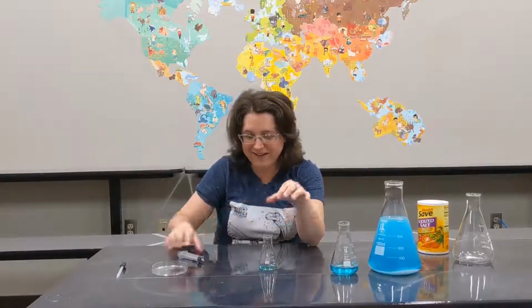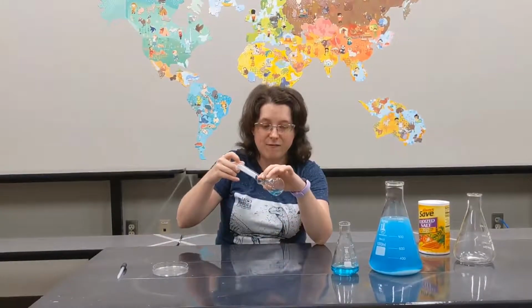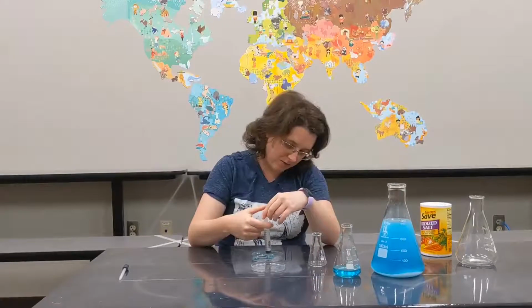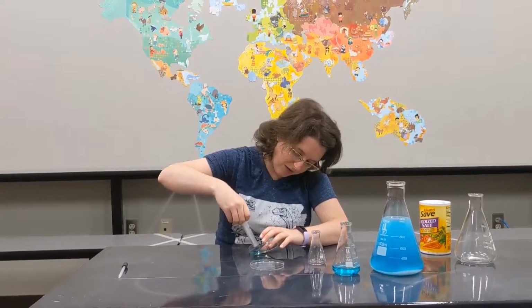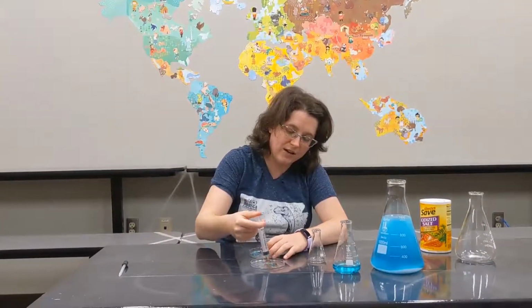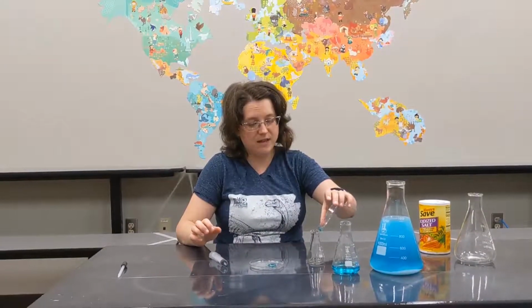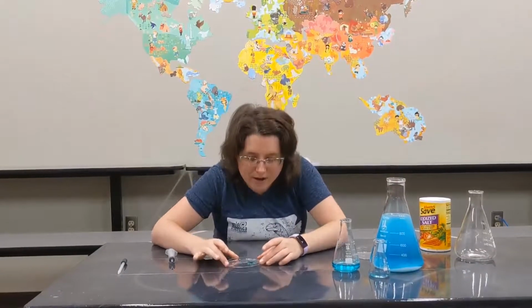Oh, but by the way, a lot of it is underground. So only 1.5 milliliters of this is actually useful for me. So I'm going to pour that in here so I can suck it out a little bit better. So using my syringe, I'm going to pull out 1.5 milliliters. And that's all I get. All this is underground, which means we'd have to dig it out from way deep under the ground. So that's not useful.